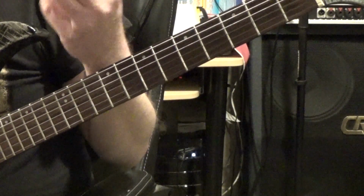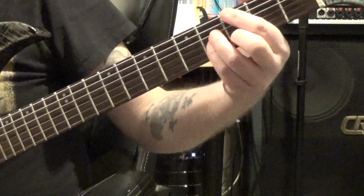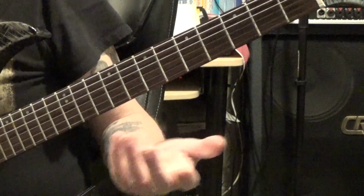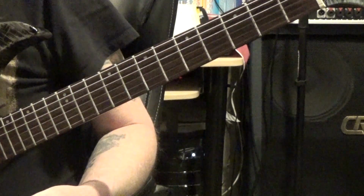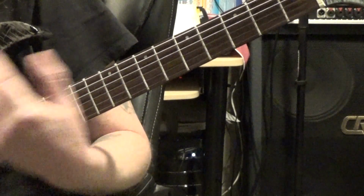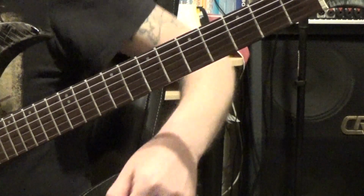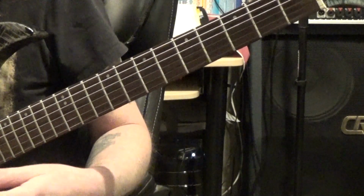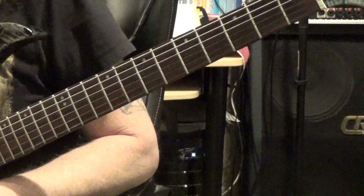But instead of just doing three-note chords, you can do four-note chords. So you have a G major 7 as your first chord. What we're going to do here is a couple of ninth chords. A ninth chord is a seventh chord, but it also has the ninth degree of the scale added onto the top of it. So major seventh, minor seventh, dominant seventh, ninth chords, and up from there are all really common ones in jazz.